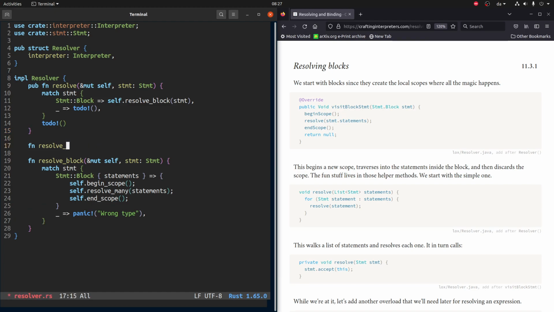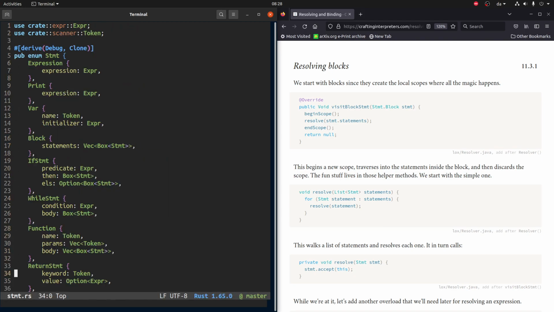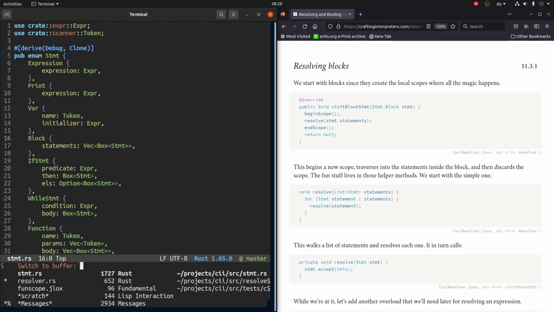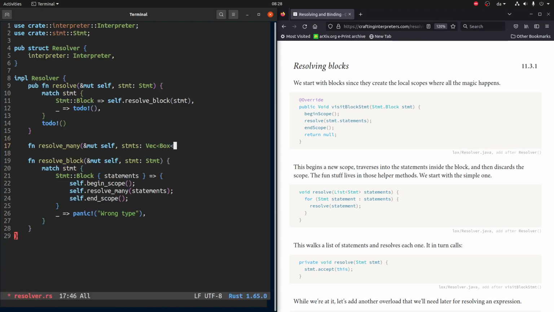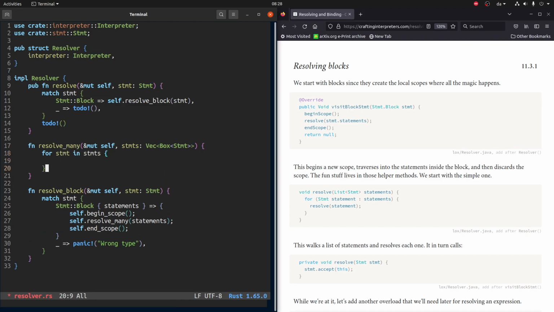Resolve many has some statements, which is a vector of boxes. And that's simply for statements. We need to, again, resolve that.